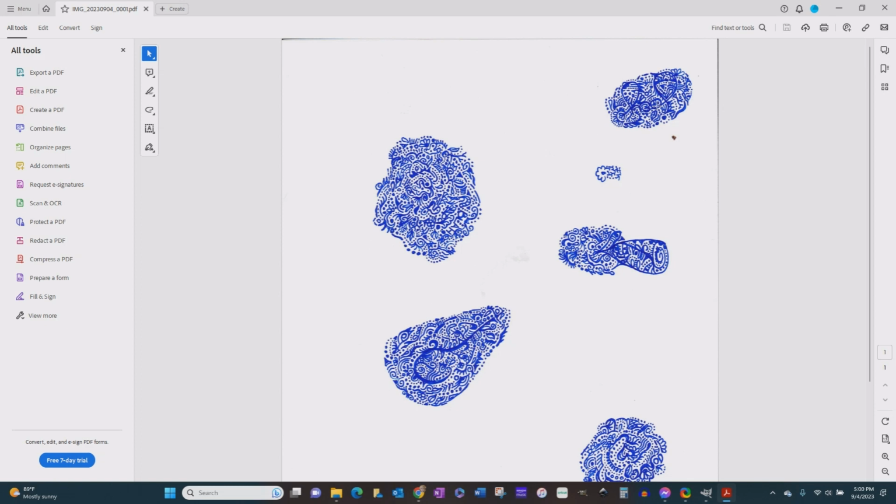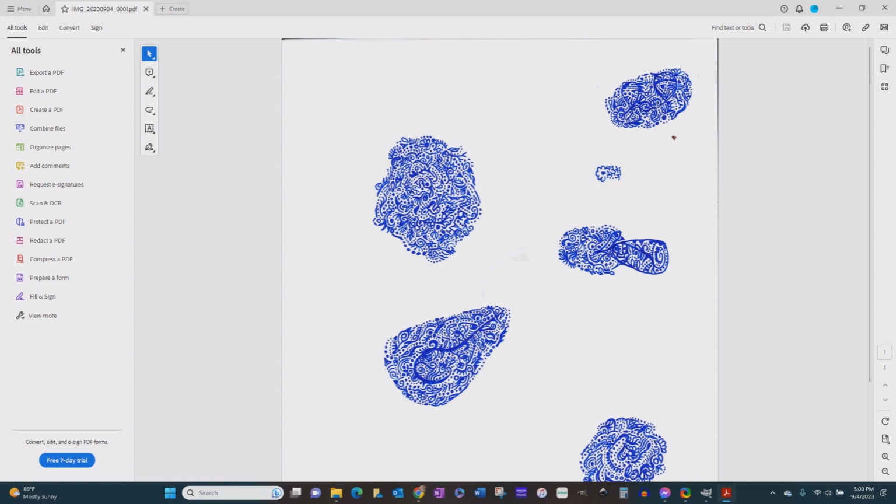But I find GIMP easier to use for image manipulation, so I like to do my cutting apart and flipping and things like that within GIMP, and then import that product right into Inkscape where I trace it into my digital vector.